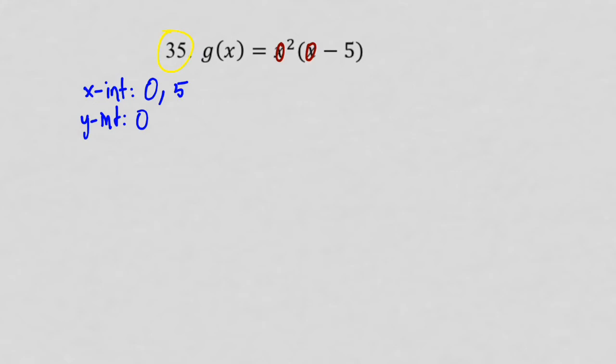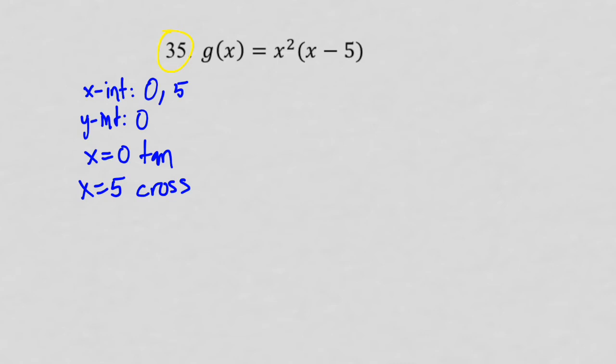The next thing I'm going to do is identify the end behavior. And oh no, first we're going to find out if it's tangent or it crosses at each of the x-intercepts. So at x equals 0, right, that's one of my x-intercepts. Look here where it came from. It came from here. The power is even, so that's going to be tangent. At x equals 5, look where it came from right here. The power is odd. That's power is 1, right? So that's going to cross.